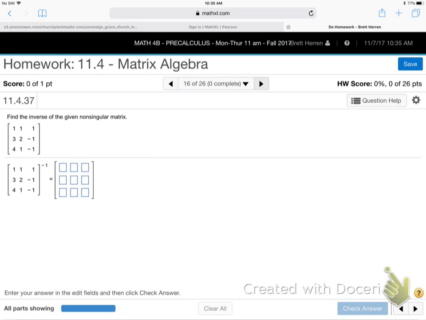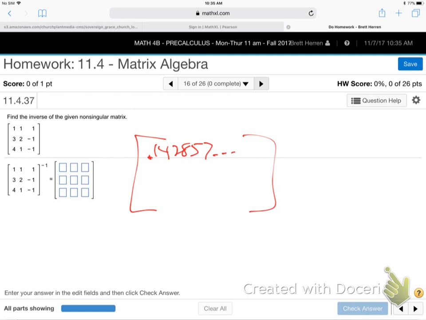I'm getting, what came up on my screen when I did the inverse, I'm getting 0.142857, 0.142857, blah, blah, blah. I'm getting lots of decimals. You guys getting that? Getting a big mess like that? So what do we do? Math, enter, enter.